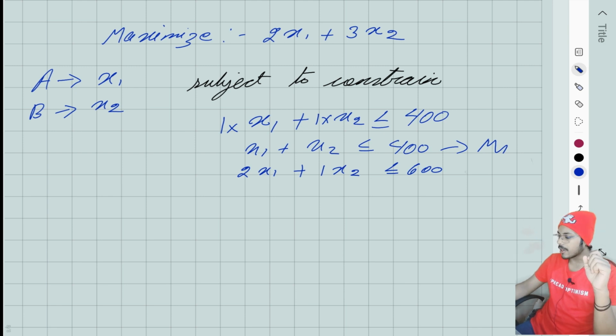Okay, we got our two constraints, M1 and M2 constraints, and we have to maximize the profit. So, you got two equations, by solving which you will get the value of x1 and x2, and you can put these values in place of the maximize formula to get the maximum profit. This problem is similar to the previous problem. Now we will dive into another newer problem.